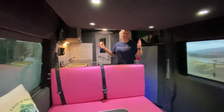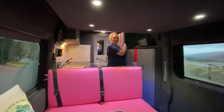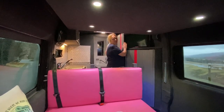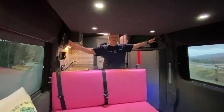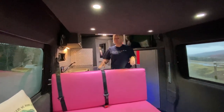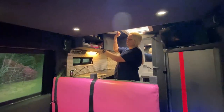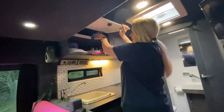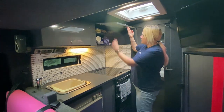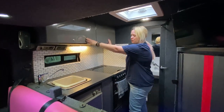In our kitchen area, on one side we have our TV on a swivel bracket — brilliant because whether the bed's dropped down or you're sitting in the seats, the TV is there. We've also got a couple of speakers that play into the back when we've got the radio on. We have two overhead lockers: one has all our dishes, cutlery, bags, and tea bags; the other we keep bread, cakes, porridge, and things like that. Two really good-sized over-lockers.